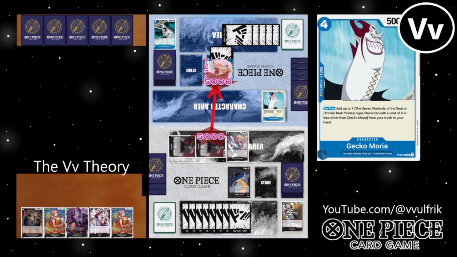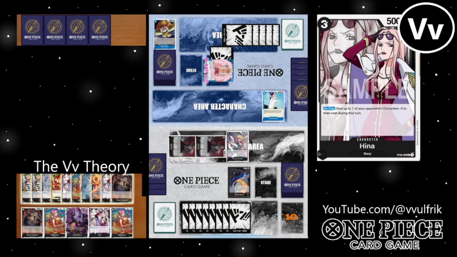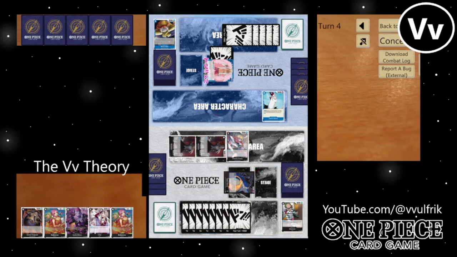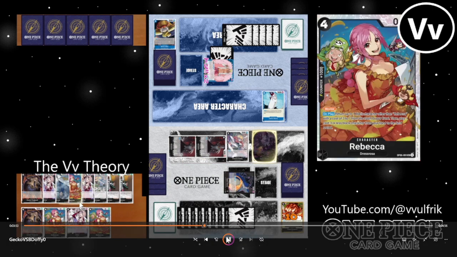So 5 into Mihawk, 5 into face, and counters out. So right here, I'm like 5 more, and I think I play Gecko Moria. Yep, okay. So here's the one thing I will say. I got to pause for a second.